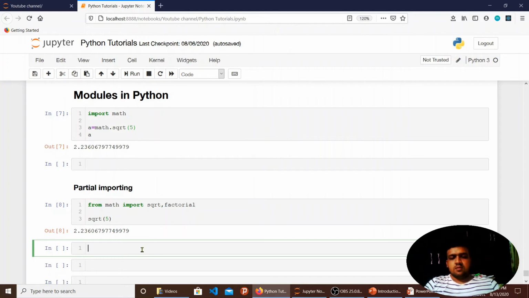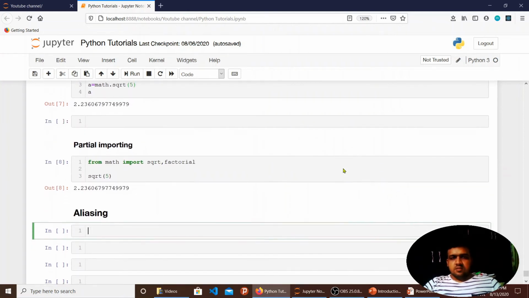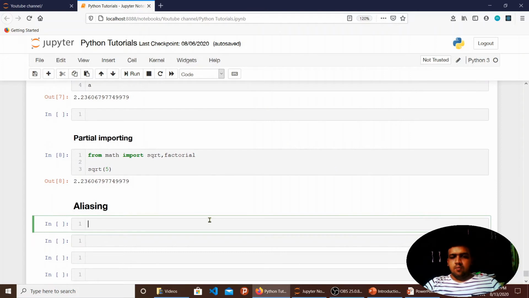So moving on to the next topic of importing libraries, you can use aliasing as well. If you remember the method of importing math, you have to remember your library name whenever you want to access any method or function in this math library.